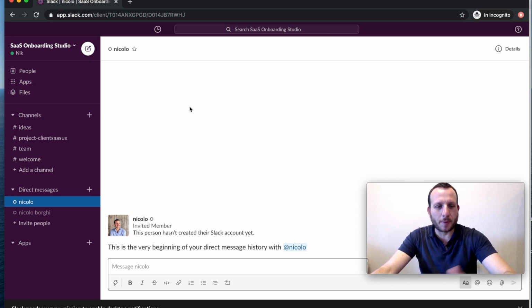So now let's wrap it up. It's pretty hard to create a good onboarding process, especially when your SaaS product requires you to invite other people in order to use the product itself. However, Slack does a very good job in making the first user understand what the main features are and how the product works from the beginning. So I love the onboarding process of Slack, but please bring the Slackbot back.